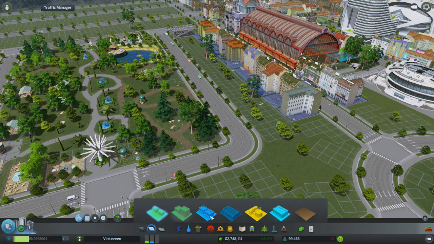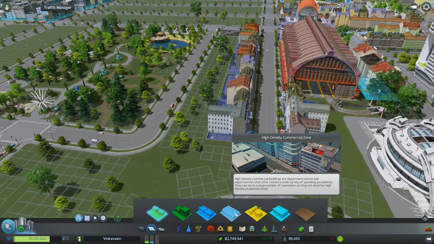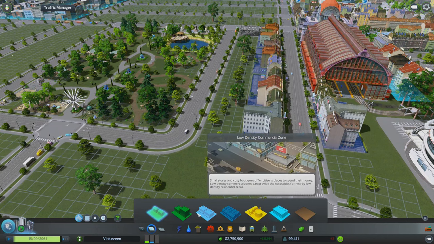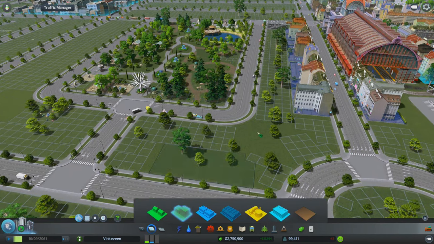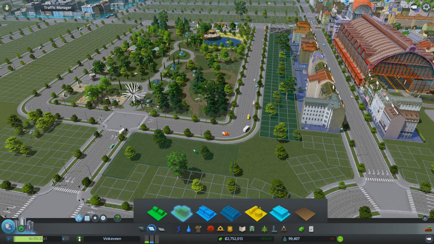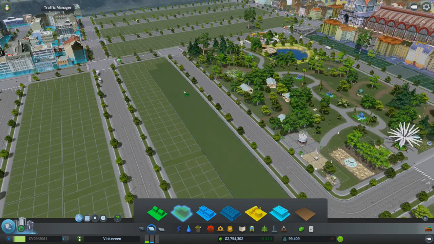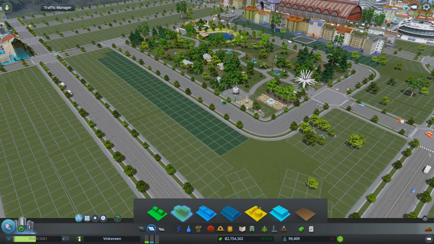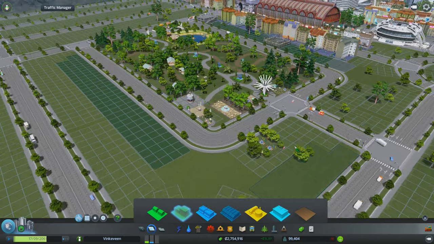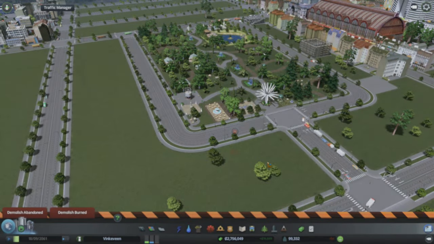And then I was like, well, what else can we put around the park? We could put more commercial, but I think people will love to live next to the park. So we'll do some houses on the side here. We're still not at 100,000 population, guys. I think actually we might have been, but it went down because people probably died off, sadly. And we're gonna have to remove this park.